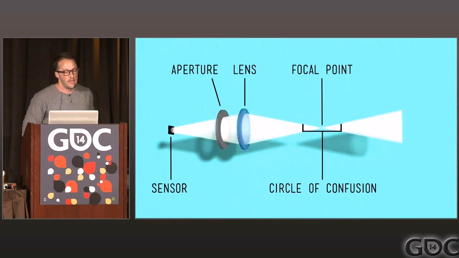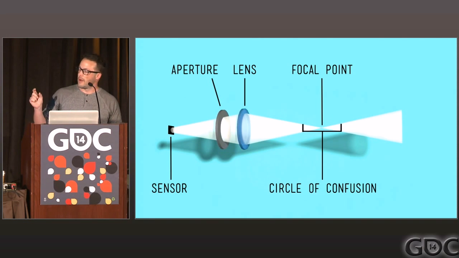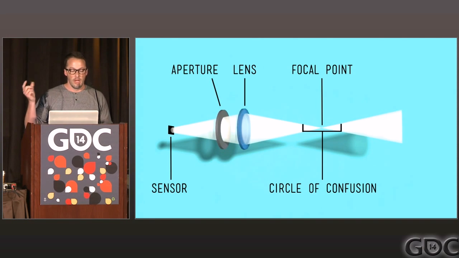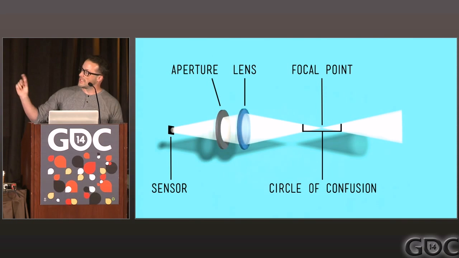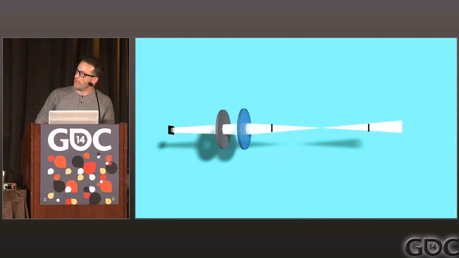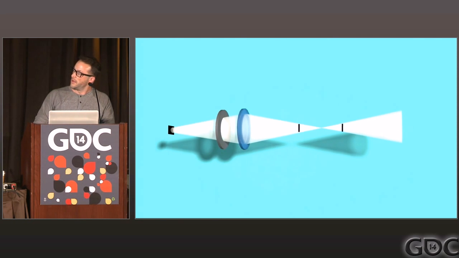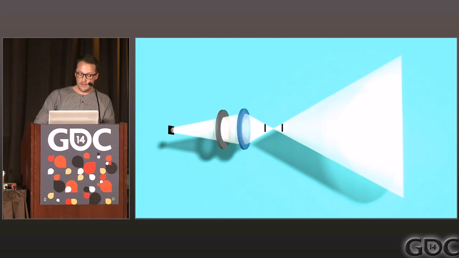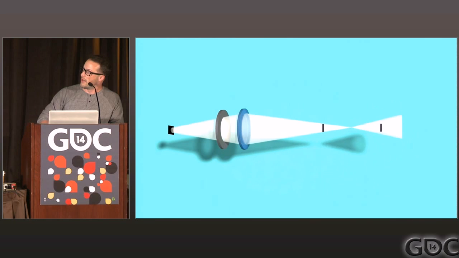When it comes to aperture, it refers to the little diaphragm that controls how much light enters the camera. What it also does is change the depth of field. The area considered in focus is called the circle of confusion. That's that little place between the two brackets there, the focal point in the middle. If you change the amount of light coming in, you adjust the circle of confusion. And you can see how letting in more light, or moving the focal point closer or further away from the camera, can also affect this.